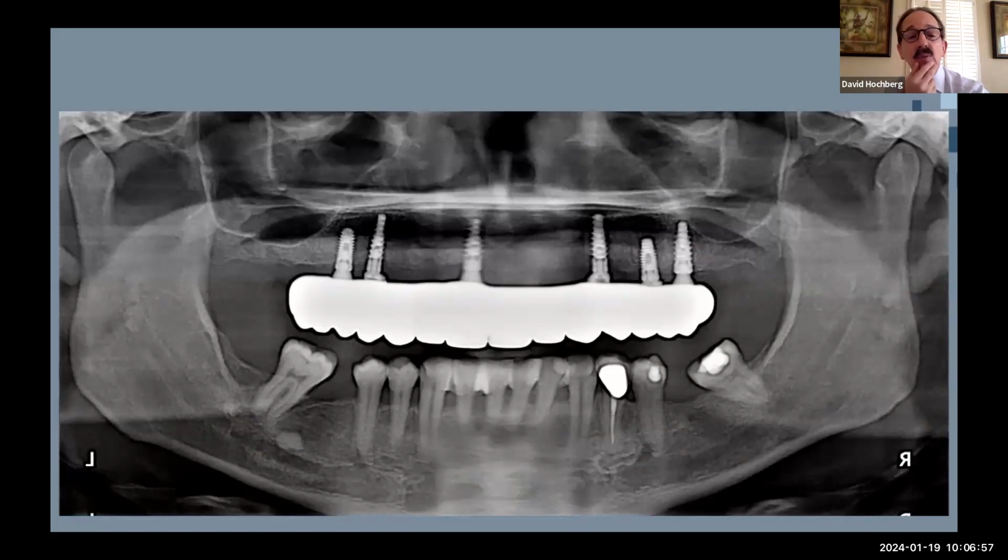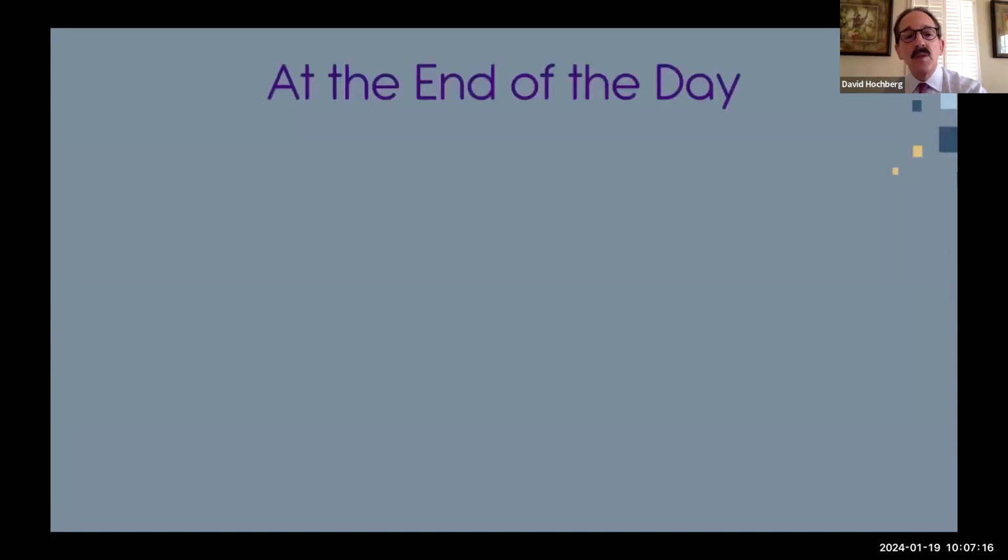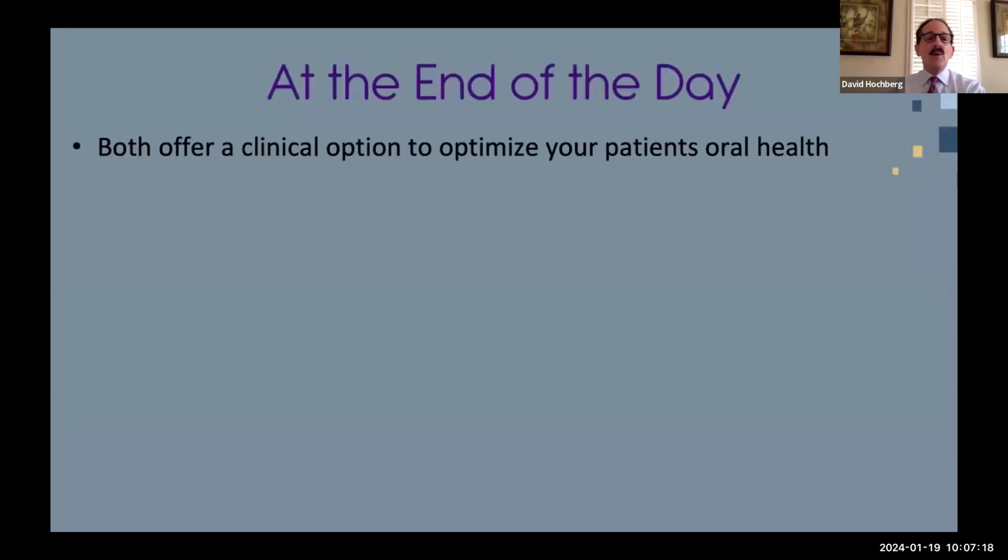Inclusive is the posterior most implant on the left side, and the next to posterior implant on the right side. I have 1, 2, 3, 4 Hahn implants that we had to load to help this case transition to completion. Lowercase will be next, lower arch. So at the end of the day, where are we?